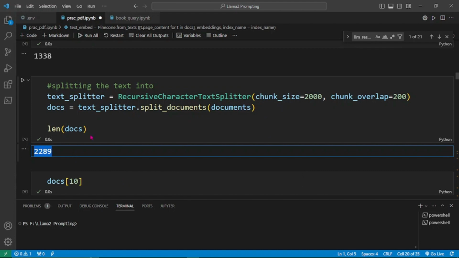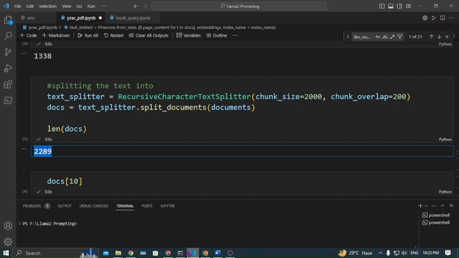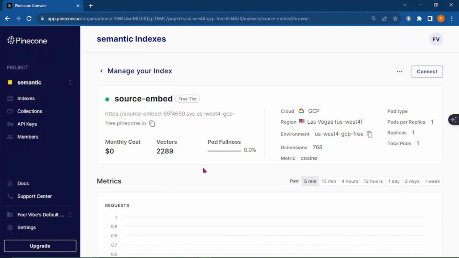That's why there are 2289 chunks at present. So if you can come back here, then you can see this. There are 2289 chunks, and you need to use these 768 dimensions for the model that we are using.